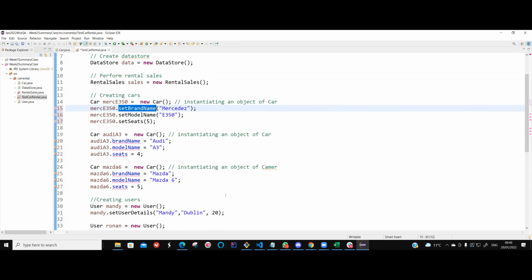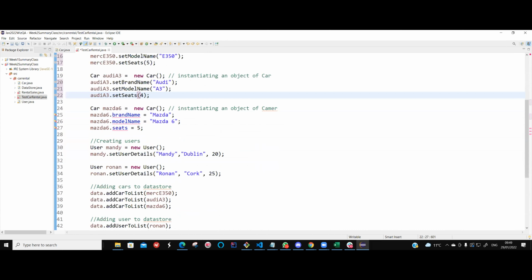I'll just quickly do the same for the rest of it. Set brand name, set model, set seats.